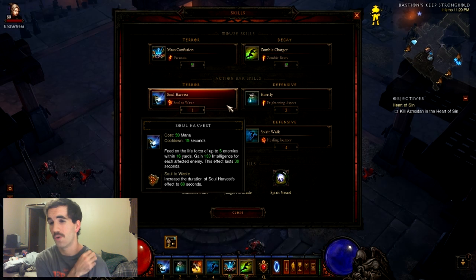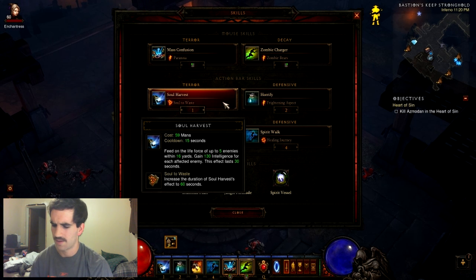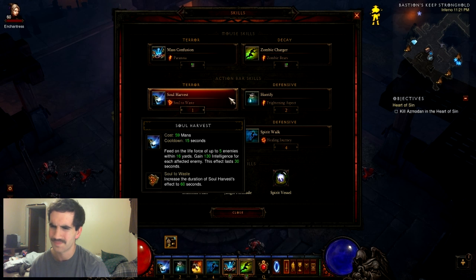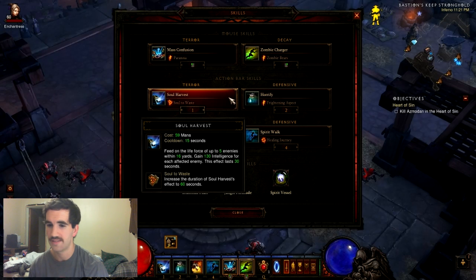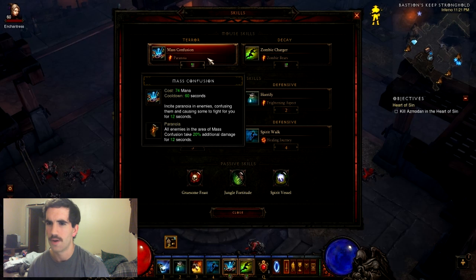Soul Harvest, Soul to Waste. This is a badass skill. This is a must for Witch Doctors in any build, pretty much. It just boosts your intelligence. For those of you who don't play the Witch Doctor, because I know a lot of my subscribers are Demon Hunter players, we've got some wizards and monks and a few barbs in there too. Yeah, this really boosts you up. This is a must skill. Soul to Waste is another great rune for it.